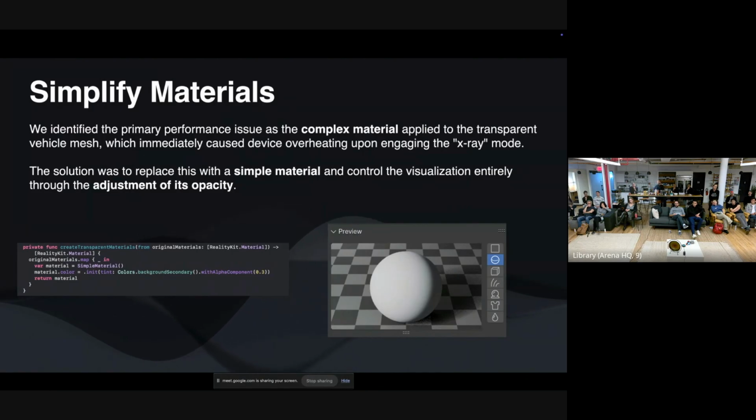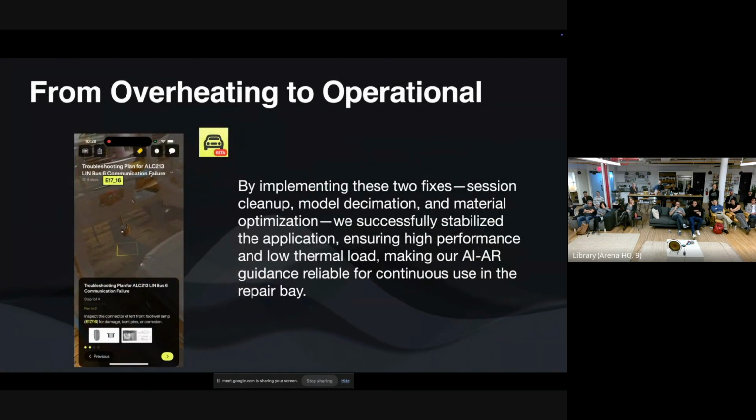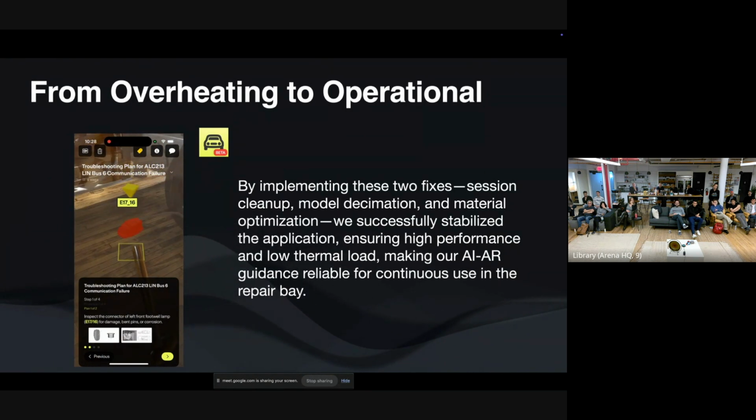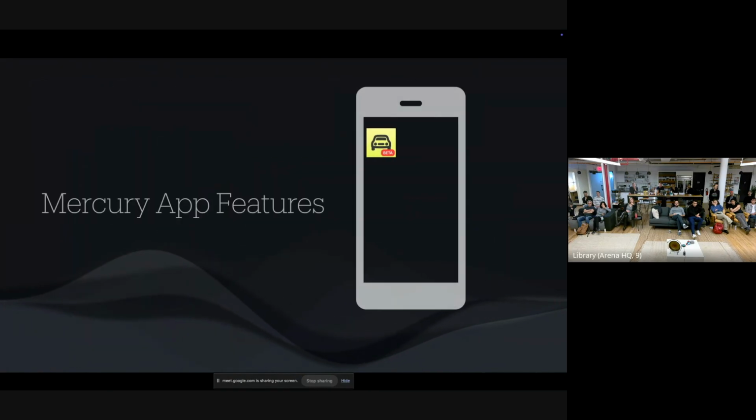I think we found maybe 60 materials that were not being used, so we got rid of those and swapped them with some simple materials. And that was basically it. From there, we were able to get the app to where it should be. And this is that same app, working well and running smoothly. So yeah, that's basically it, handing over to Daniel.